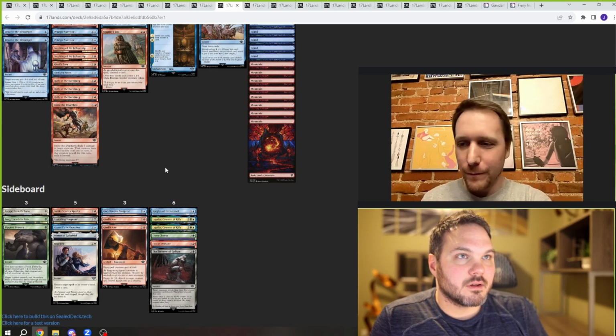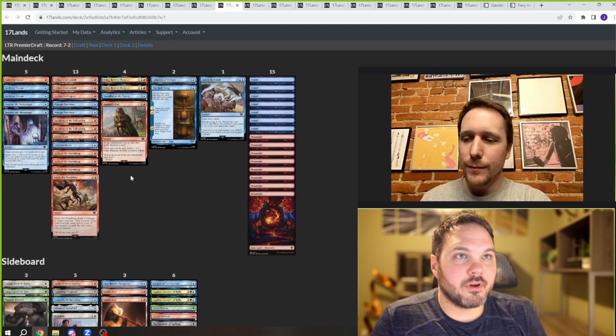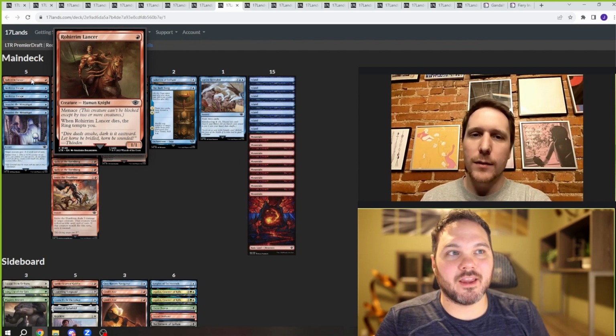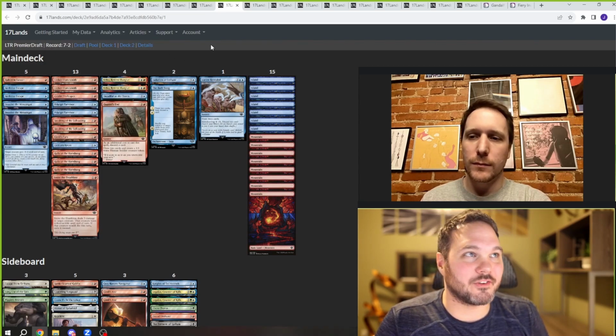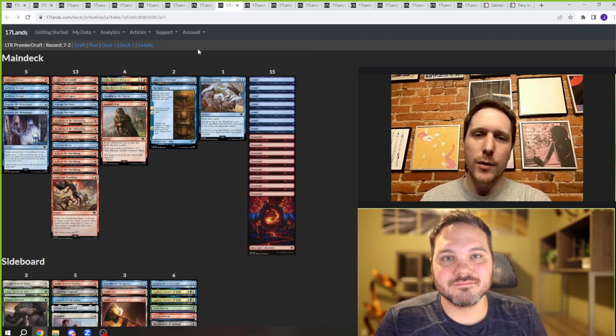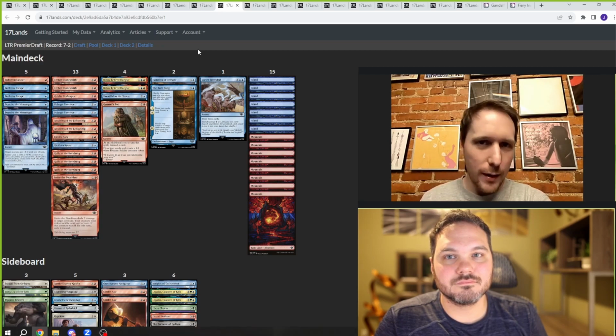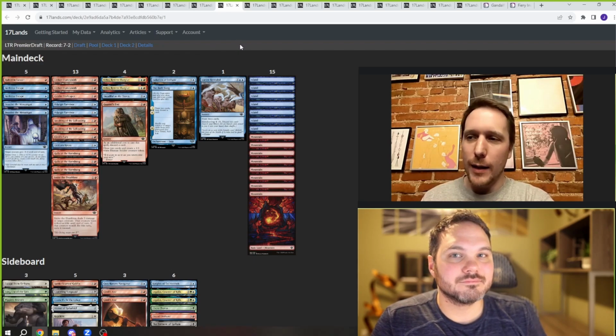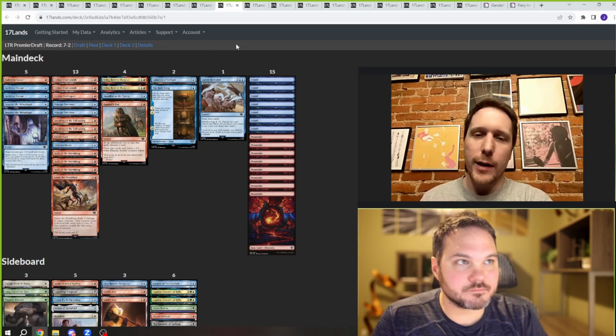Completely agree. I think another key giveaway is the Rohirrim Lancer's presence. You don't play that in the control version. And Rohirrim Lancer, I just love. I think it's a great card. I think it's criminally underrated in any of the formulations of red, because it's great in black-red, blue-red, and white-red. In most circumstances, unless you're playing the control version of this, in which case you don't want it. In any aggro deck, Rohirrim Lancer is actually a great card.